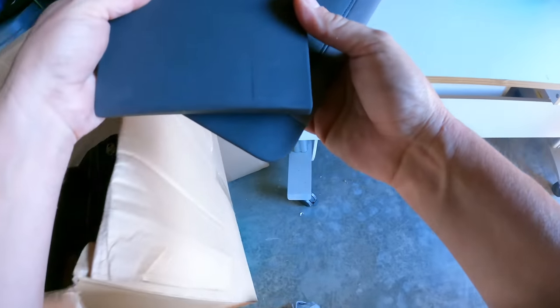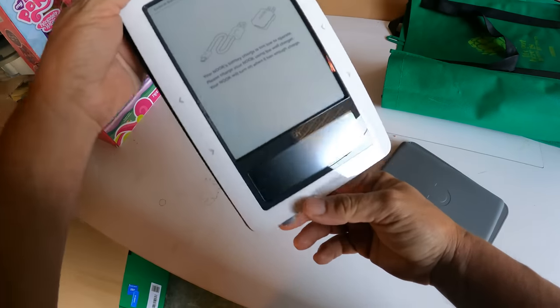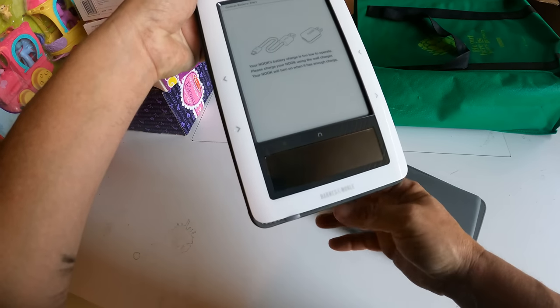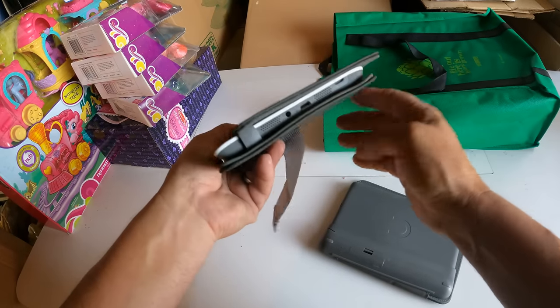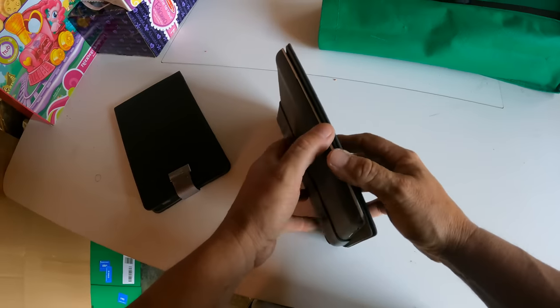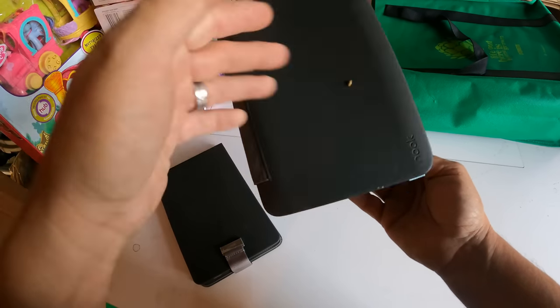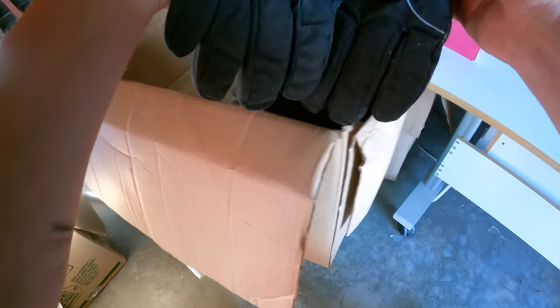Oh, what's this? This is more electronics right here. Oh, very nice. There's a couple Nooks, I'm assuming. Your Nook's battery charge is too low to operate. It's amazing it can even display that. Very cool right here. Yes, there's another Nook right there. That's pretty cool. All right, I think that's still a thing. I'll put those aside too. Those we'll probably put in our live auction. That's the kind of stuff we do there.